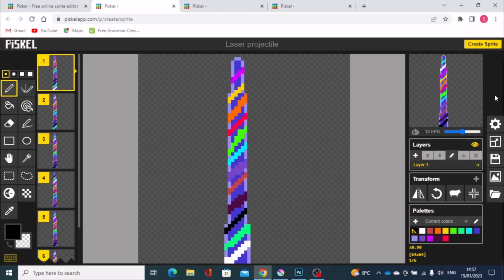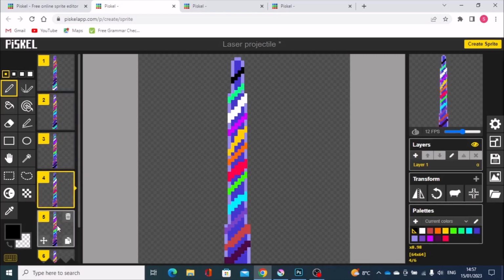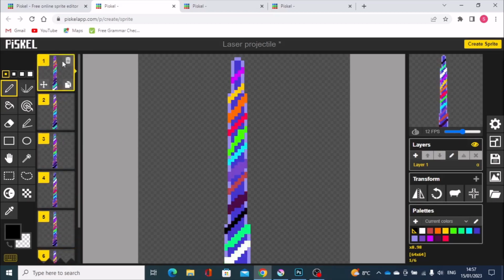Now I wanted that, because you know, lasers glow. Basically, it's a beam of light, and they glow. So not having a glowing laser doesn't make any sense. But it is 6 frames long, and it's literally just switching from one color to the next. So white switches places with that, and purple switches places with that, and so on and so forth, and it's going back and forth, and then eventually this goes all the way down to there, and it works like a charm. Yeah, simple and to the point. And the glow effect makes it even better.